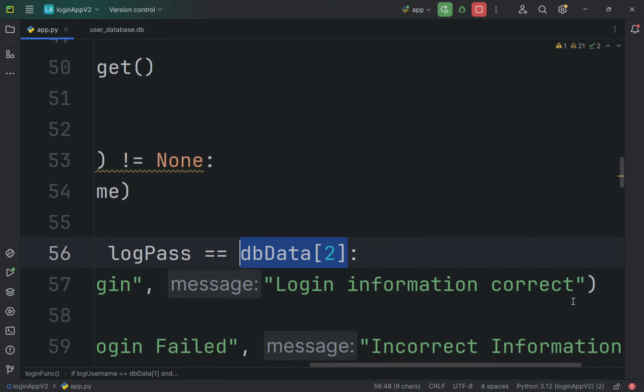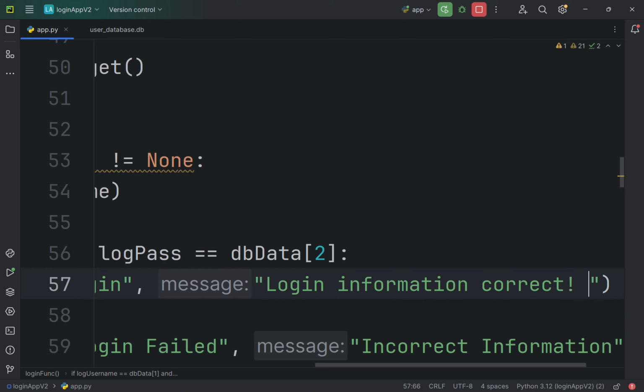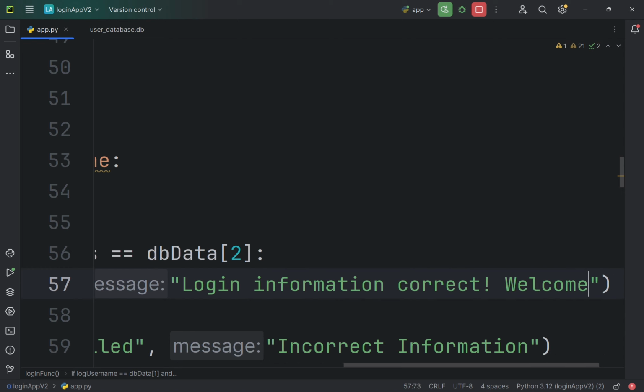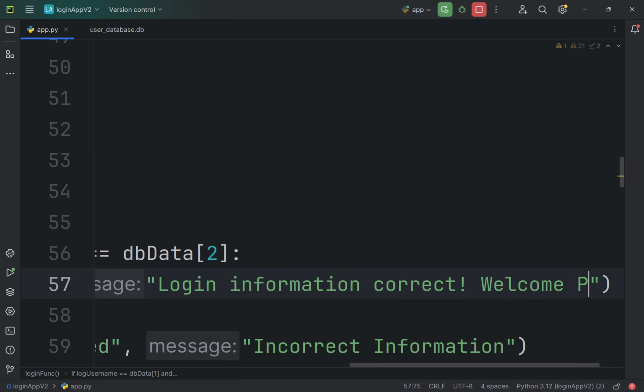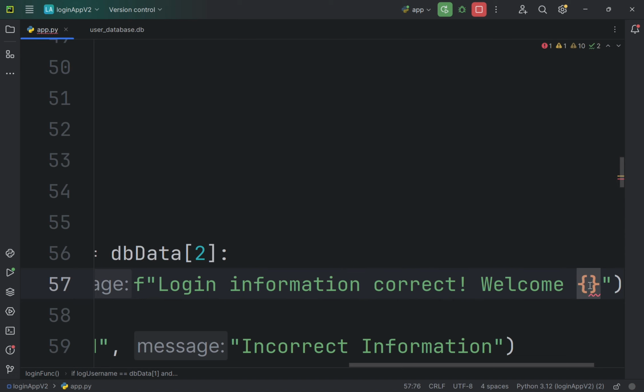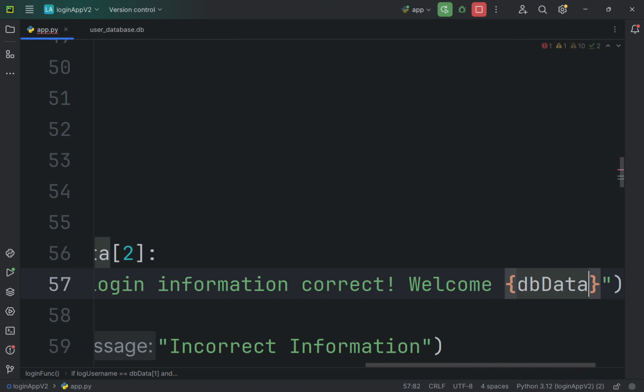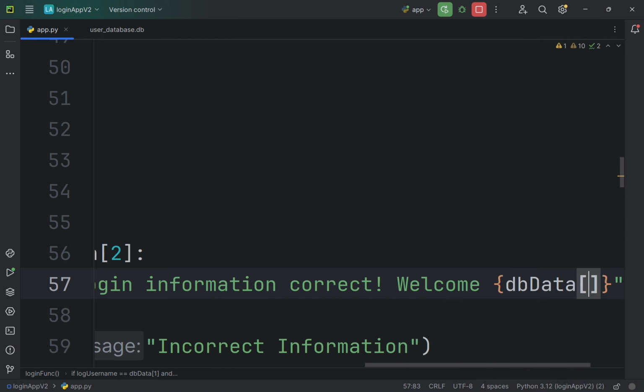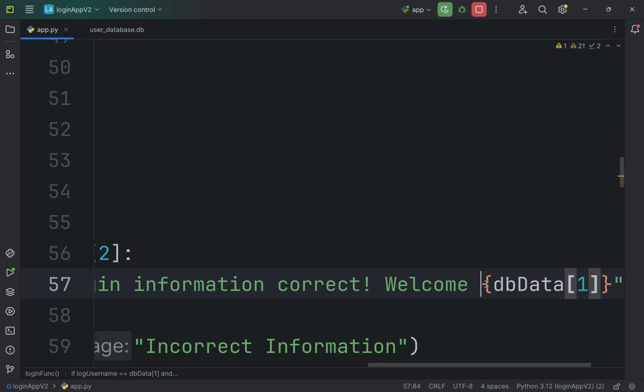Let's say login information correct, and welcome. We need to add an F here. Welcome dbData, and we're going to give it 1. So this will display the username, whatever the username is.